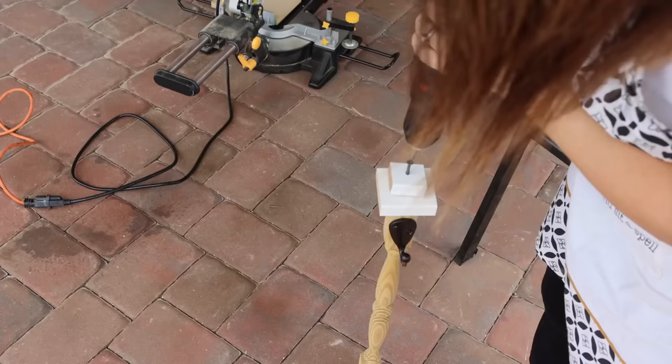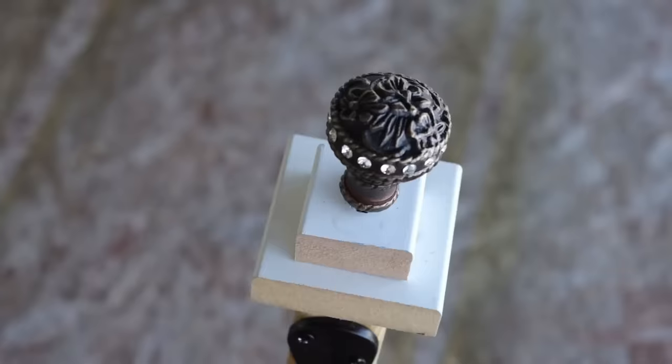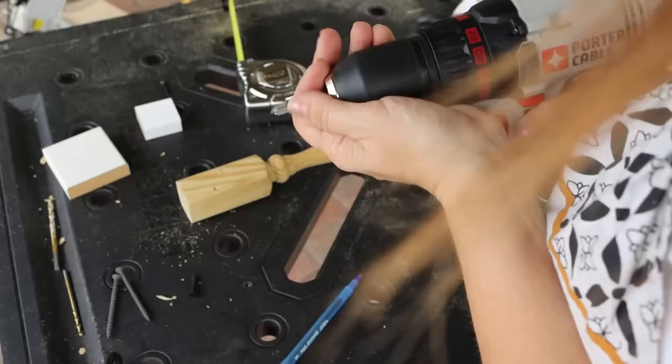Originally, I did the same process for the top pieces, but this time only using 2 smaller pieces, because I originally planned on using a leftover finial from a broken curtain rod, and I was just going to glue that on top with some E6000. But then I decided it was just a little bit too big, and I found the most beautiful knob with rhinestones at Hobby Lobby. And since the knob already had a screw in it, I put in a couple of finishing nails on top and then took the new knob and screwed it down into that original hole.